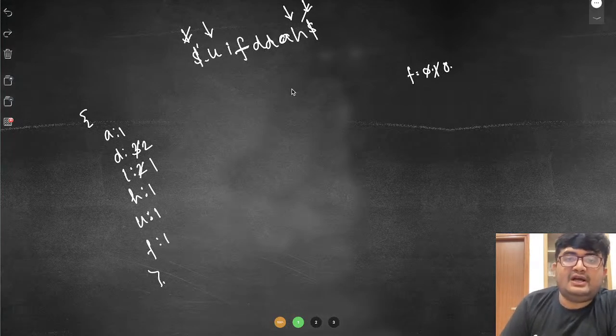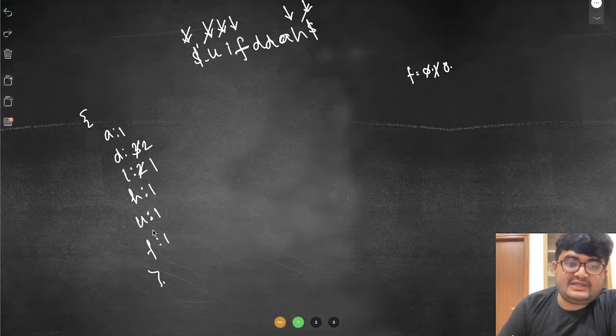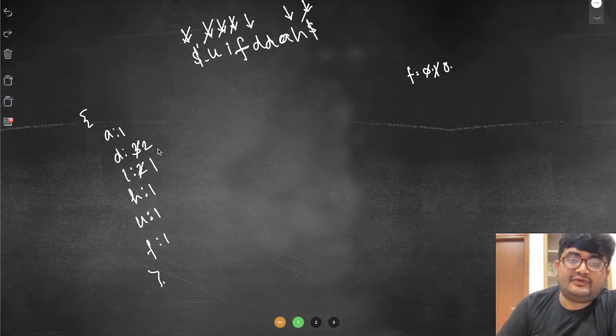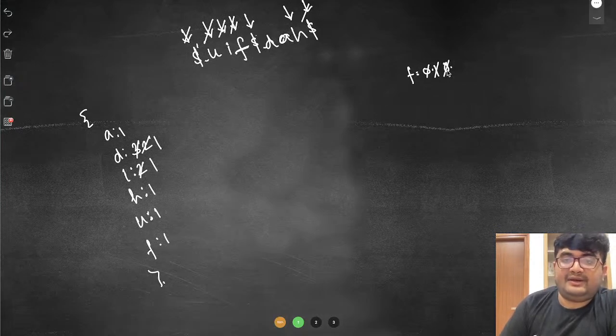Now H is 0, so process forward. U has a frequency of 1, so it will go forward. I has a frequency of 1 now, so it will go forward. F has a frequency of 1 now, so it will go forward. D has a frequency of 2, so it will be removed. So D is removed, it will become 1. This will become a dollar, and this will become 1, and it's moved forward. And finally we have H.